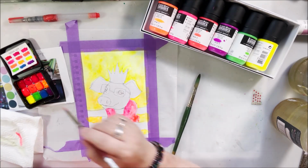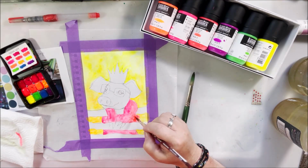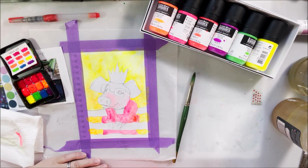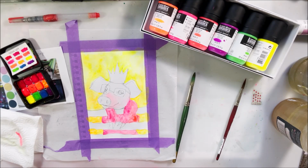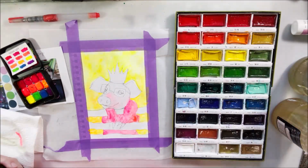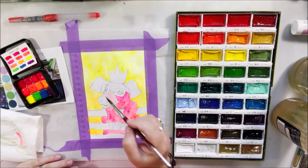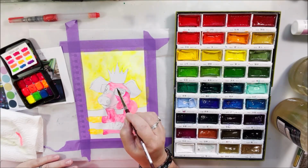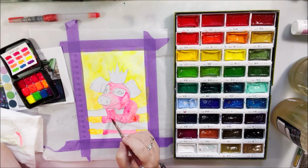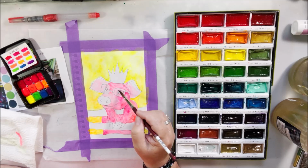And then there's several different red pink combinations here. There's ones that are more toward the orange side, and there's ones that are more towards the red side, and then there's one that's kind of mostly pink, and I decided to use that one mostly, which is the one up in the corner at the top on the right hand side. But I end up using the reddish one as well, and I'm just putting layers of watercolor on. So I've got clean water. I put that down where I want to put the paint, and then I pick up the paint with my brush and put it down.